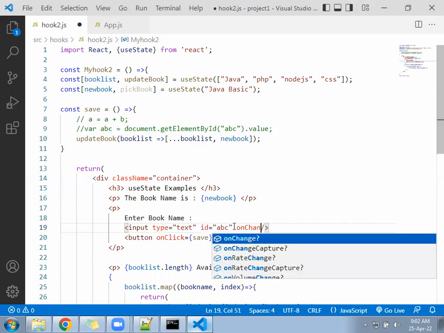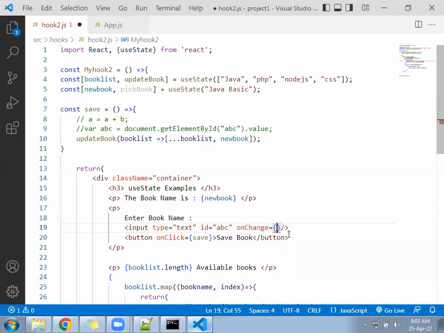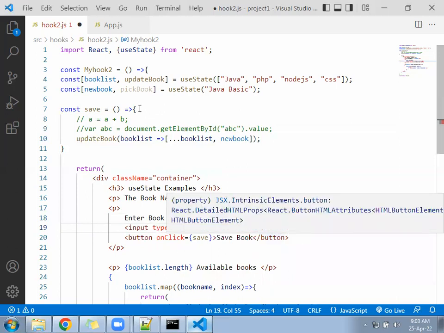Whenever any change happens under the text box, it may be you type a character, maybe you click on it, maybe you click outside, any activity the user can do under the text box will come under the onChange event. So on the basis of onChange, now we are going to call the pickbook function.